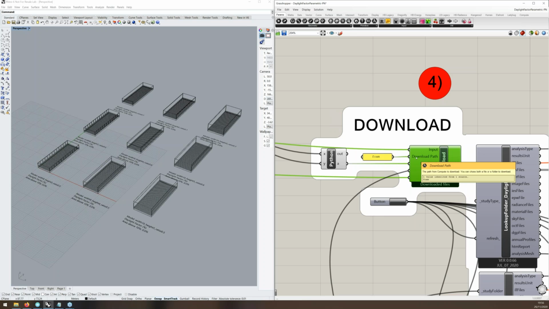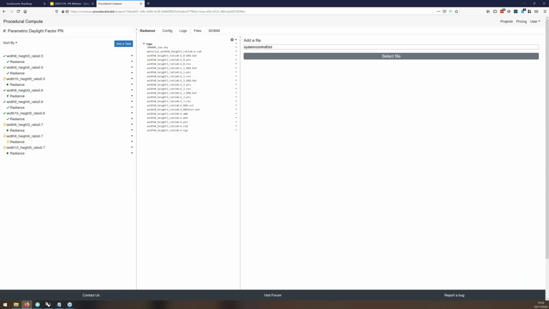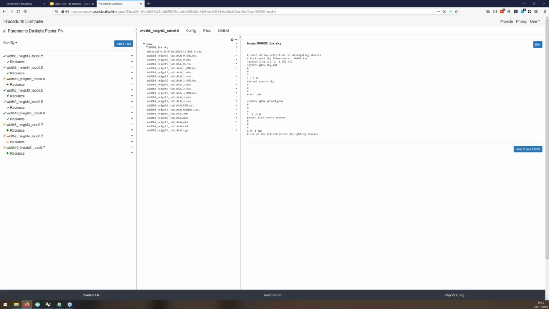It needs a download path, and the download path is, go here to the files again, this path. Now we only have one folder, but it looks for this foam folder in the cloud, and then it downloads everything from that folder which we don't have locally.